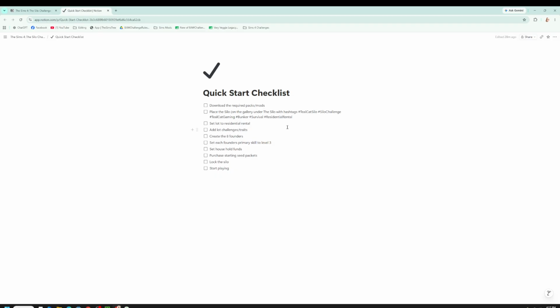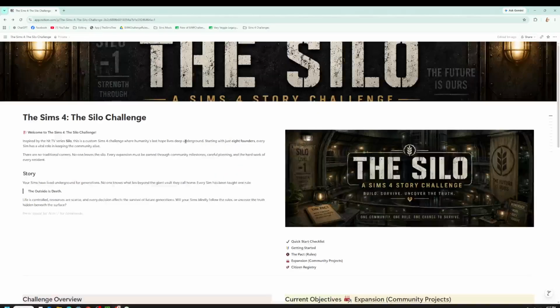Alternatively, you can also build your own silo, and I have listed how to do so in the list here. You need to set the lot to residential rental. You need to add lot challenges and traits. Create 8 founders. Set each founder's primary skill to level 3. Set the household funds. Purchase starting seed packets. Lock the silo, and then you just start playing from there.